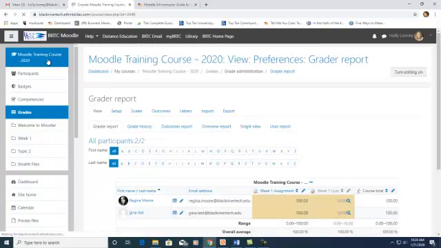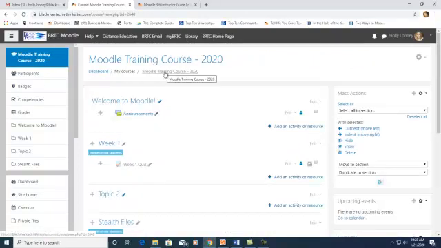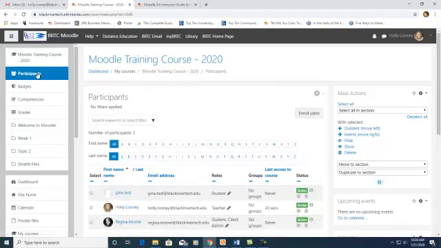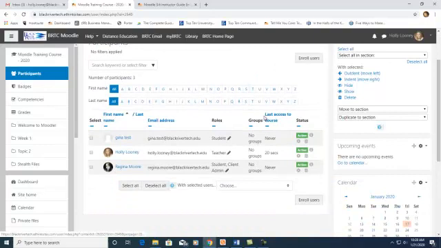Let's go back to the front of the class. Let's talk about checking for non-attenders. To do that, click on Participants. And we have a column in here that shows last access to the course. You can see I am the teacher of this course, and I was last technically in this course 20 seconds ago. You can see the 2 people that I've added have never been in the course. That's where you're going to check for your non-attenders.